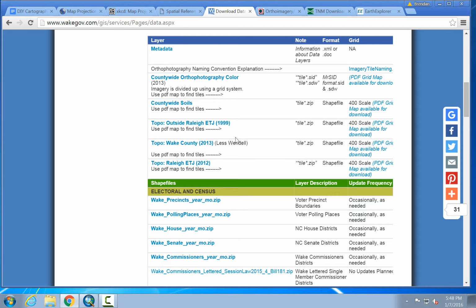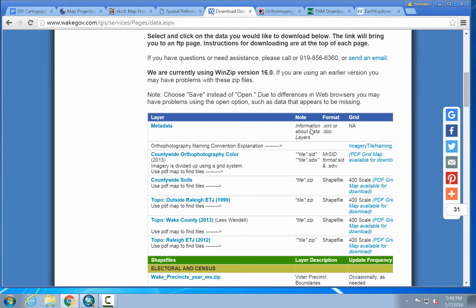Layers are typically representations of data. This is a little more complicated though, because some of them up there are an orthoimagery format. We're going to avoid that. So just forget about the layer section up at the top there, and for the Wake County GIS site, we're just going to dive into the shape files. The other stuff can be found more easily and usefully other places.